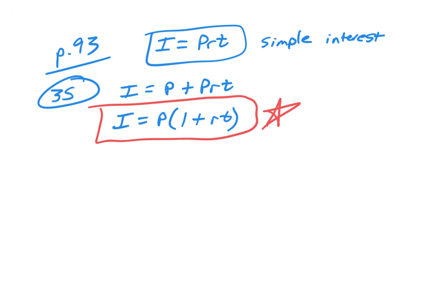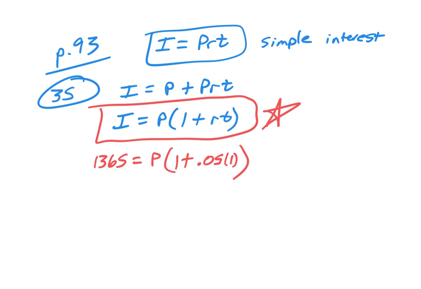So we want to know how much have we paid in total. Well, they told us that. $1,365 is how much I owe after 1 year. We don't know P. That's what we're trying to find. The interest rate is 5%. Whenever you have a percentage, we always change it to a decimal. So 5% is really 0.05 times time, which is 1.